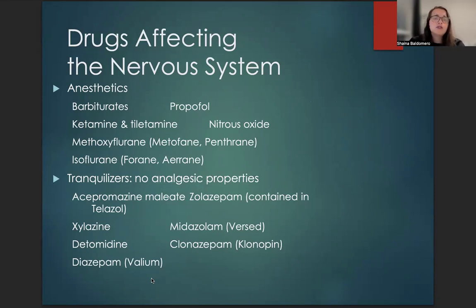So anesthetic medications, these are medications we use in surgery, usually to put the patient under inhalant anesthesia. That would be isoflurane, which is one of the older medications. We now use sevoflurane. It's one of the newer inhalant anesthesia drugs on the market. Both iso and sevoflurane come in a liquid form that we put into the vaporizer, part of our anesthetic machine that vaporizes it, and then the patient breathes it in. That's how they keep under that anesthesia during the surgical process.